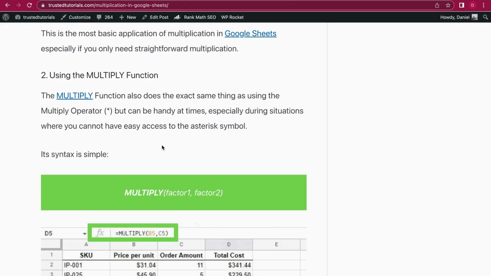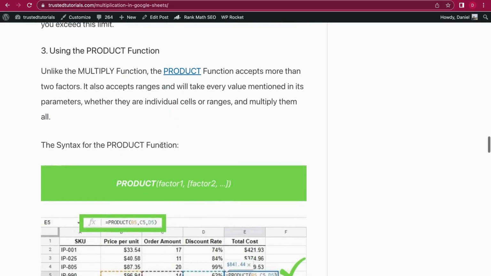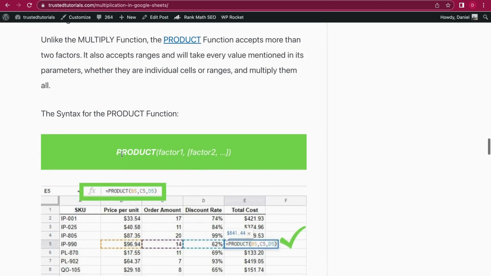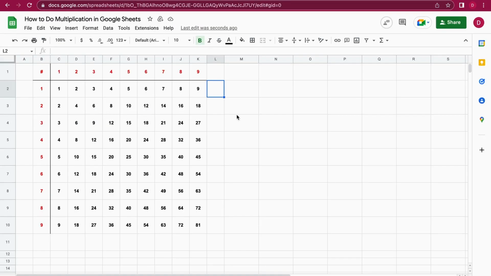But there are other functions that you can use. Let's move on here. I'm scrolling down on the blog. The product function. Yeah, the product function is fantastic for this. You can add more arguments than just 2. And the syntax looks like that. Product, then factor 1, factor 2, factor 3. You just can go on. So let's try product here. Equals product. And then we take E2, F2, and G2. Let's see if it's multiplying it. So 4 times 3 is 12, times 5 is 60. Let's see. Perfect. We get 60, so that works really nicely.